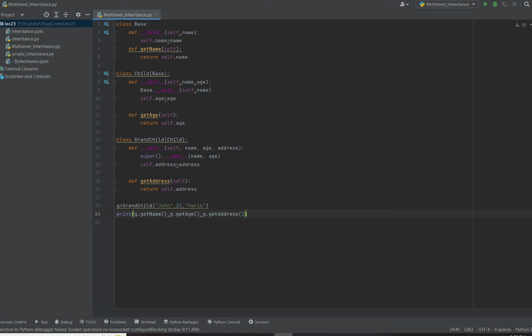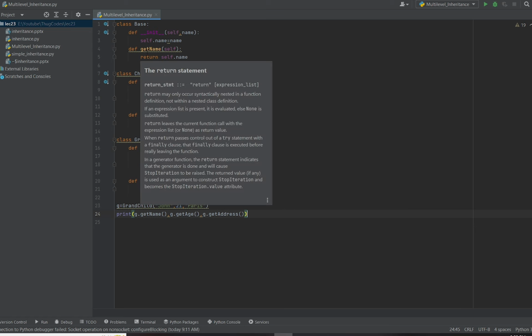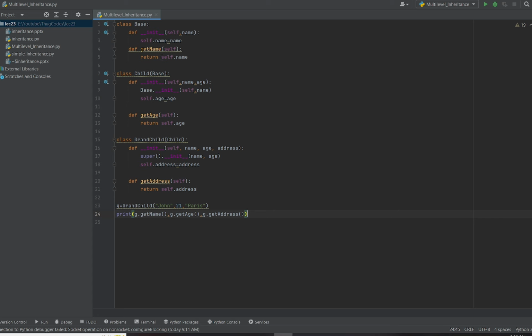Okay, so we just created an object of the grandchild and will access the get name function from the base class. Obviously, because we are inheriting the child class, which is the parent of grandchild, but we can also access the method of this class because this is the grandparent, because we are inheriting from the child class and child class is inheriting from the base class.